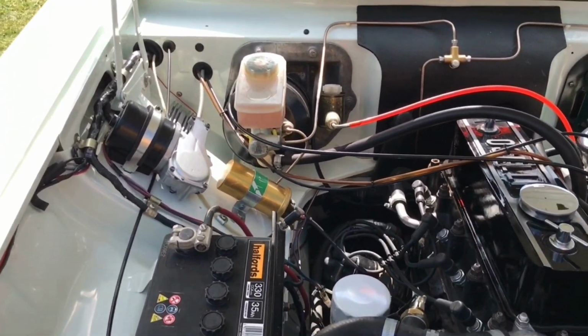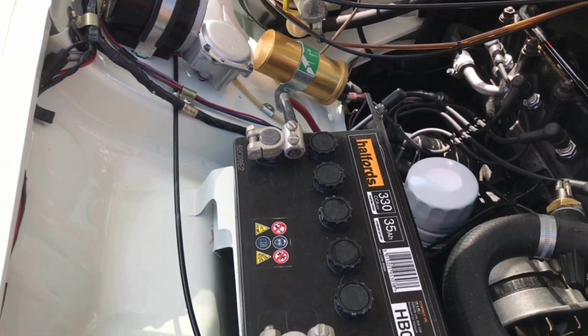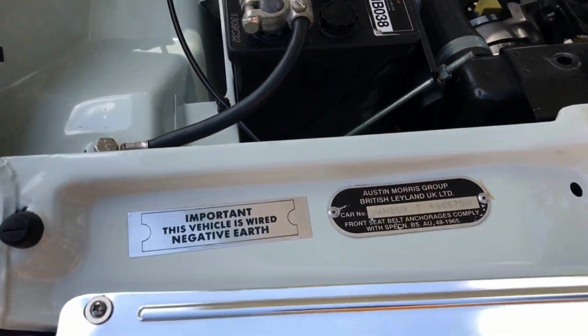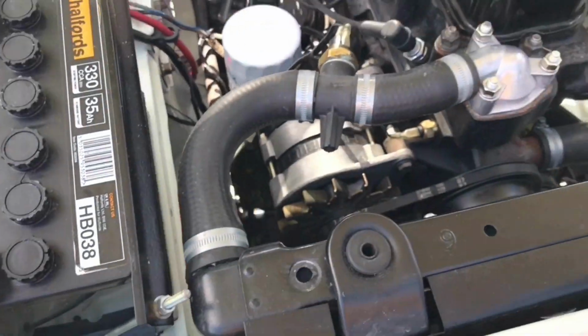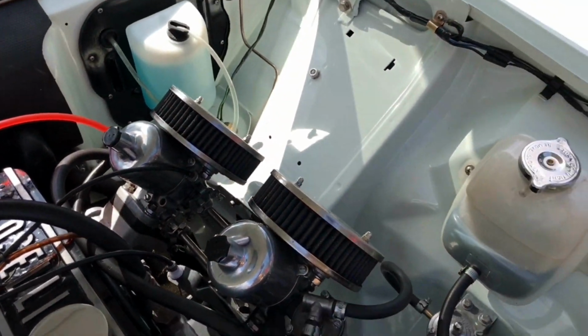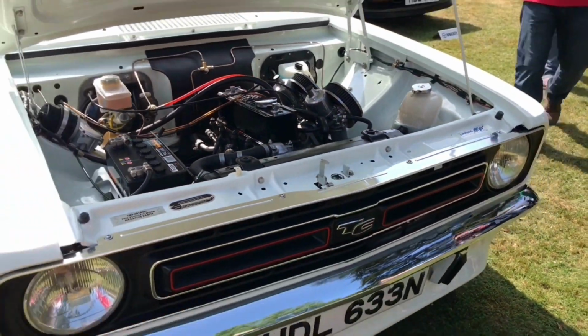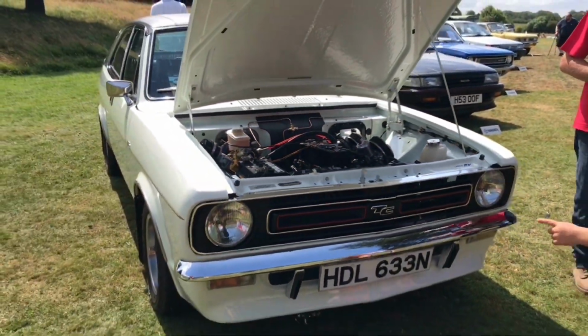These cars are absolutely perfect, and I can't believe there are just so many rare cars here, and it just feels like such a privilege that, you know, it's £5 to get in to come and see all these amazing cars, lots of different stuff on during the day, and in my opinion this is definitely a show that needs to be added into your calendar because the selection is just awesome.